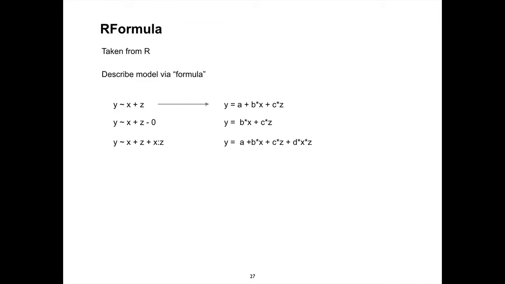The question is, does Spark use the GPU or the CPU to do the machine learning? I believe they just use the CPU. So when we're doing linear regression, logistic regression, that's okay. When we come to neural networks and deep learning, that'll be a problem, right? So far, so good on RFormula.